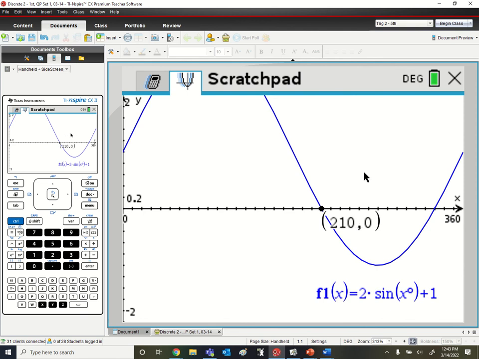Is anyone struggling there? What was the one over there? How would you do that? I already forgot how to do it. Same steps. Why didn't you write it down? I went too fast. Okay, I'm doing it again, so this is repetition. What are we doing next? I want to find that second one. What button do I push first?